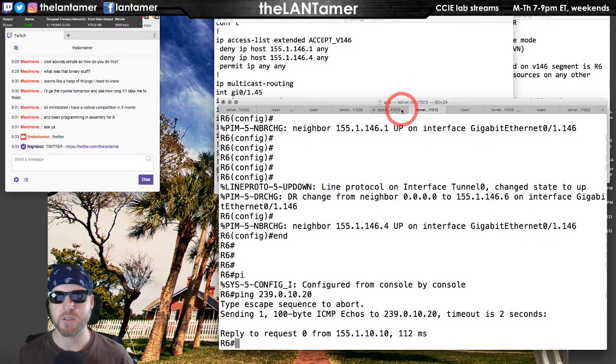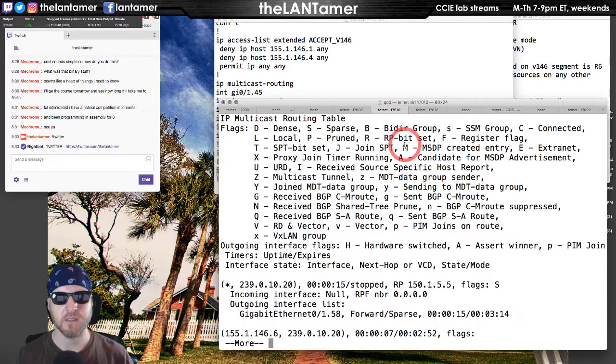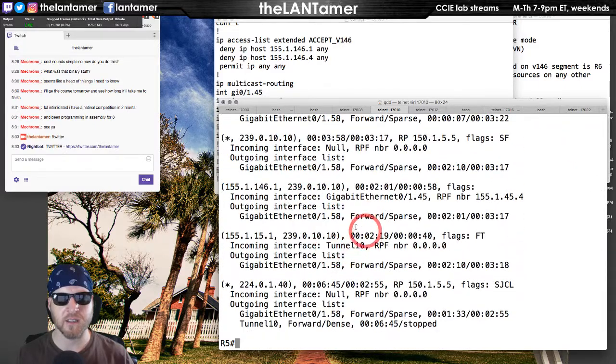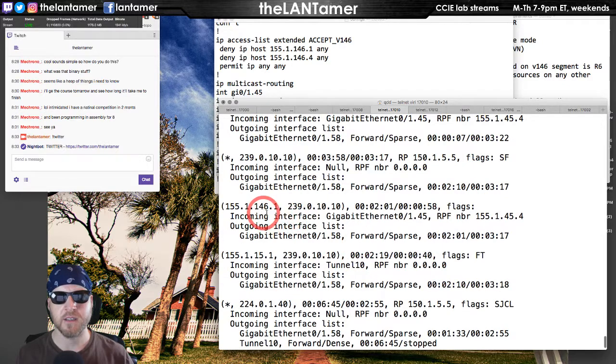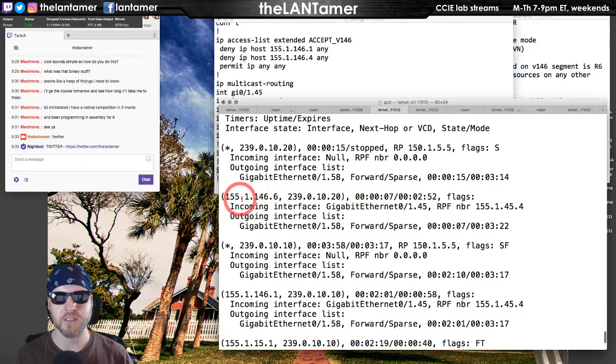Okay, all's good in the neighborhood. We should have a route here. For example, router 5, show ip mroute. There's our star comma G, and here's our S comma G.